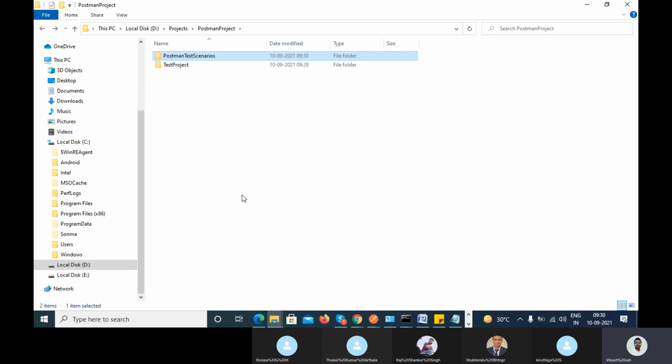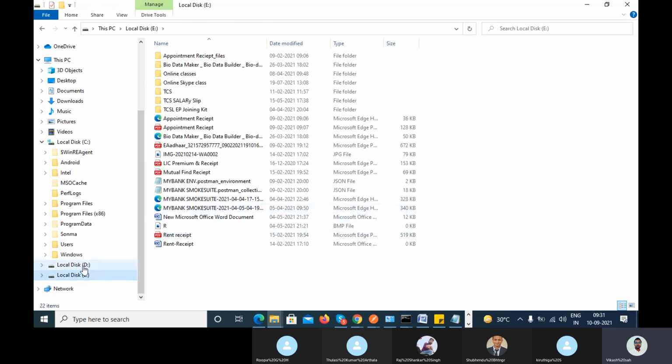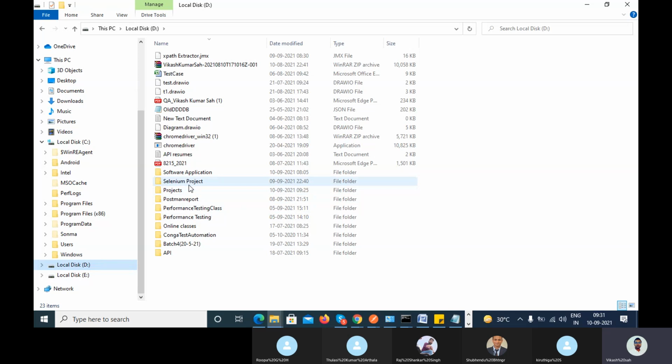Then you have to clone the things and add the things. If the things are already added, then you have to clone. Right now, in this repository, you have to add your project related stuff. What are the environment files we are using? Let me copy and paste them there.